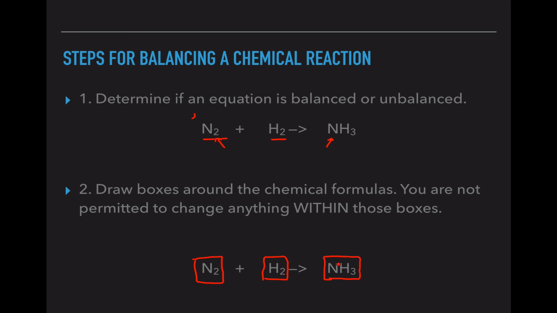If I put a 2 in here to try to change H's, that's going to end up changing what the substances actually are. So anything that is in the box is off limits. You may not change the chemical formulas. You can put anything you want out front, but you cannot change or add anything inside the box. That's what those are reminding you of.